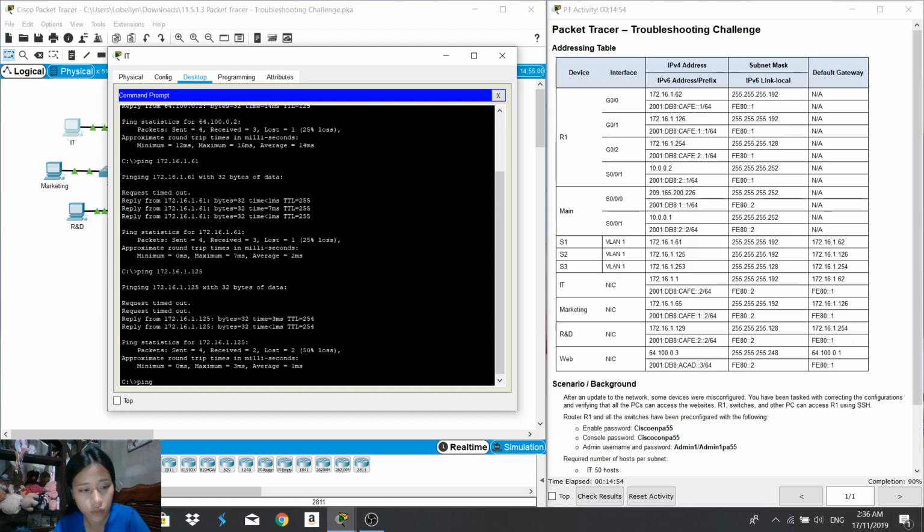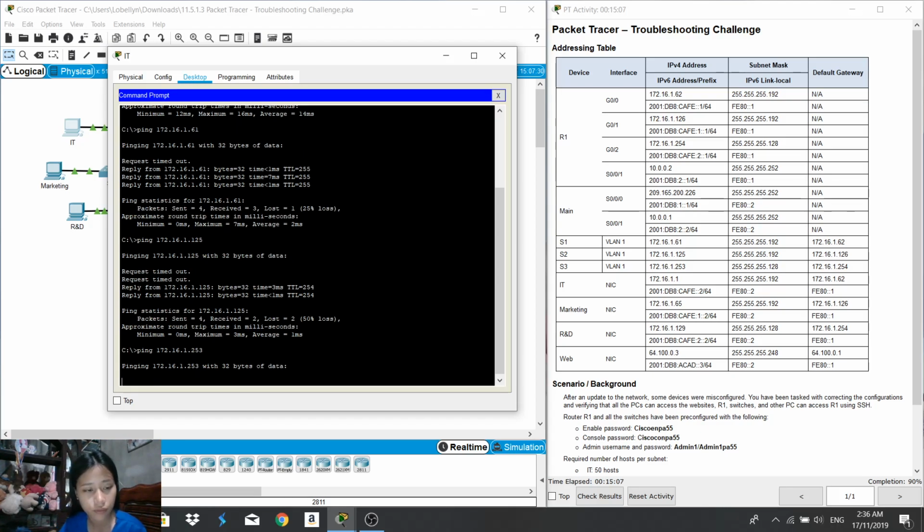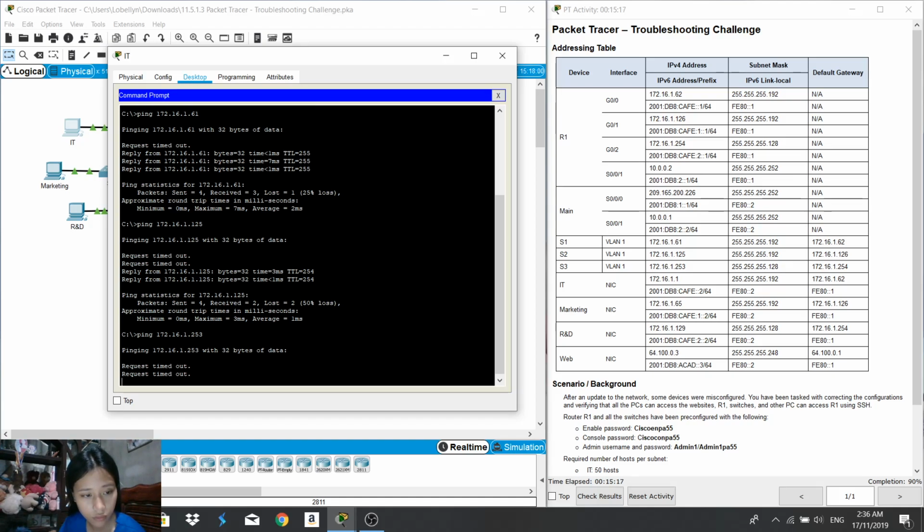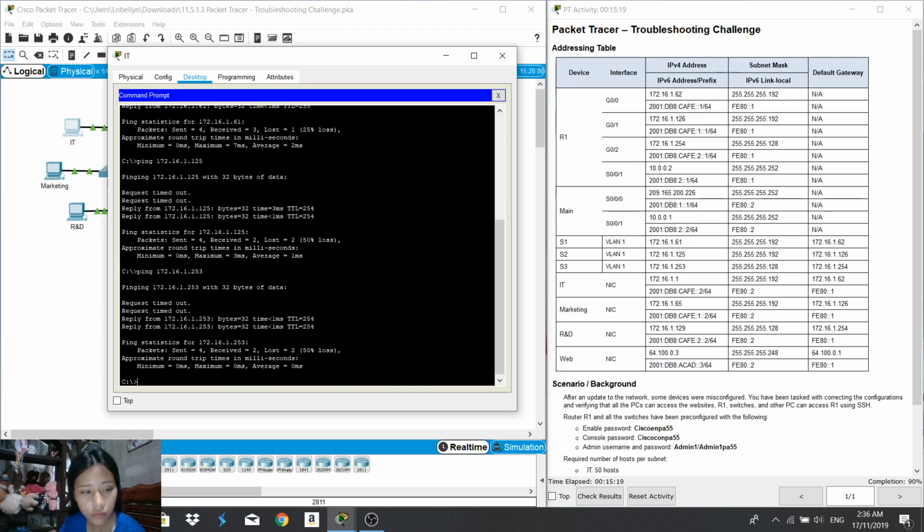Then switch 3, 172.16.1.253, and it's okay in this one.